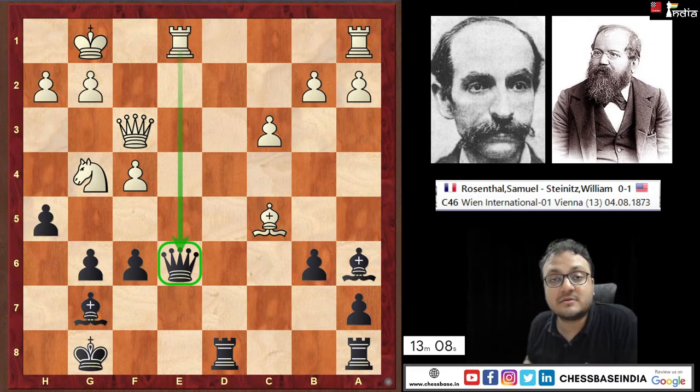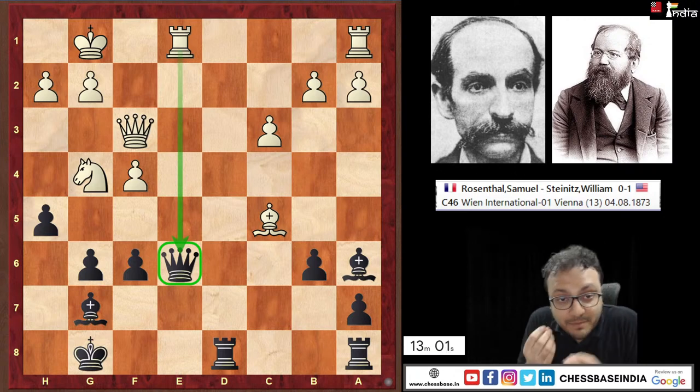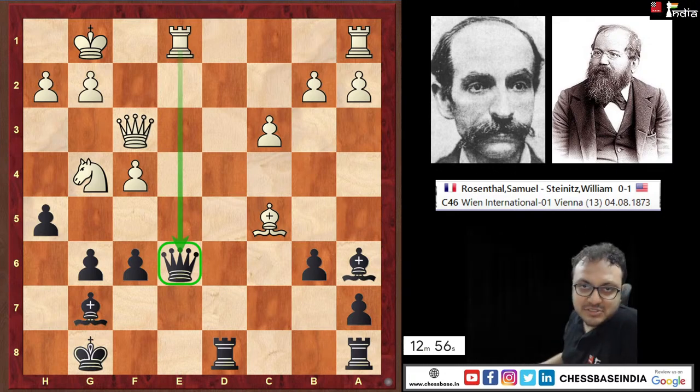Your queen is hanging. Have you seen it? Black to play. What should black play here? Of course, it's a horrible move.